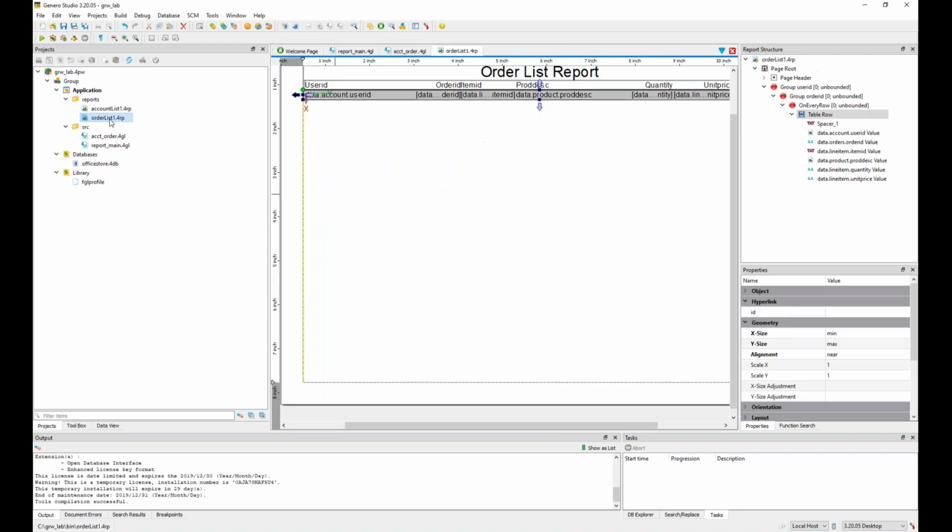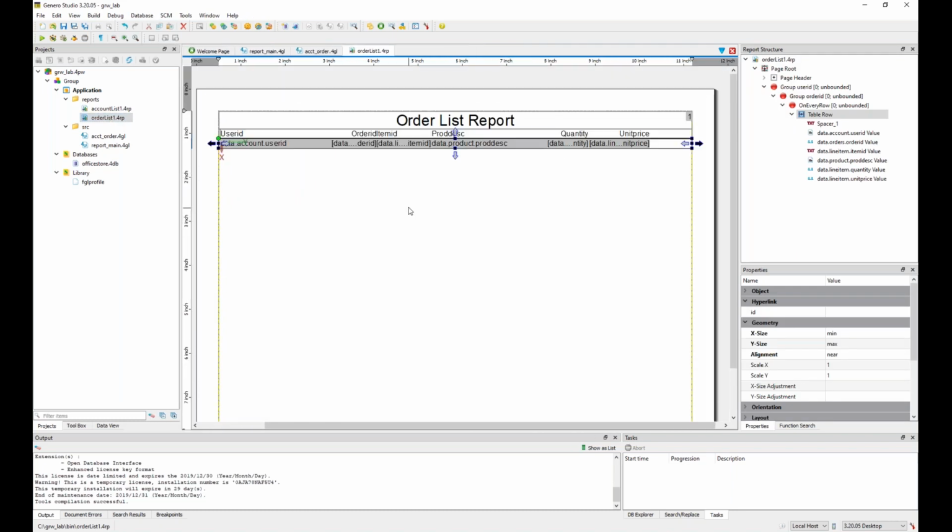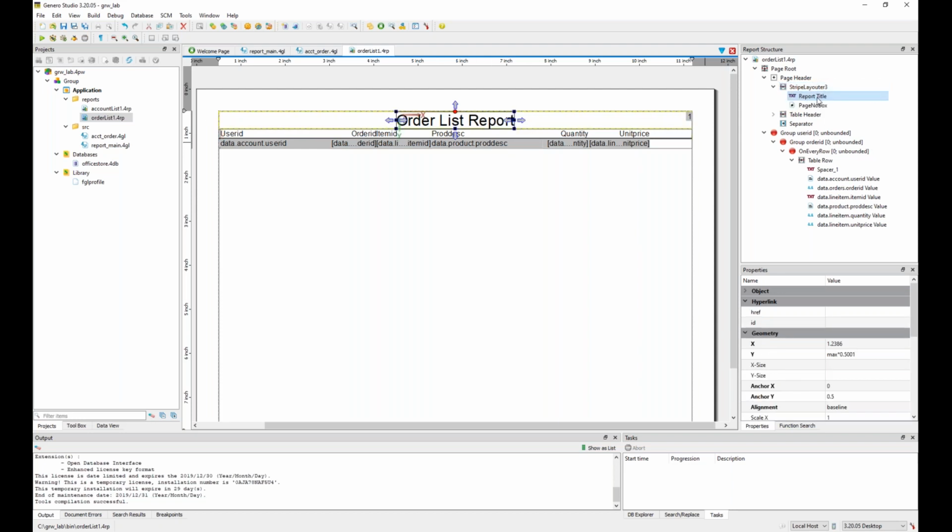Let's take a look at that order list 1. The order list 1 would have been a report from the template, so this would have been the start of your lab 4. You basically had 3 areas that you were going to put things in. We had this top stripe layouter 3, it was called, that was basically giving us a space to put in our report title. And the report title was positioned so that it was going to be in the absolute center. To do that, we made the attachment point to be in the center.